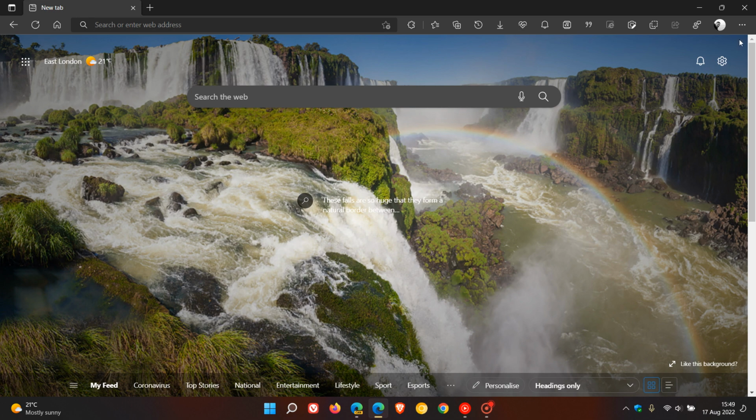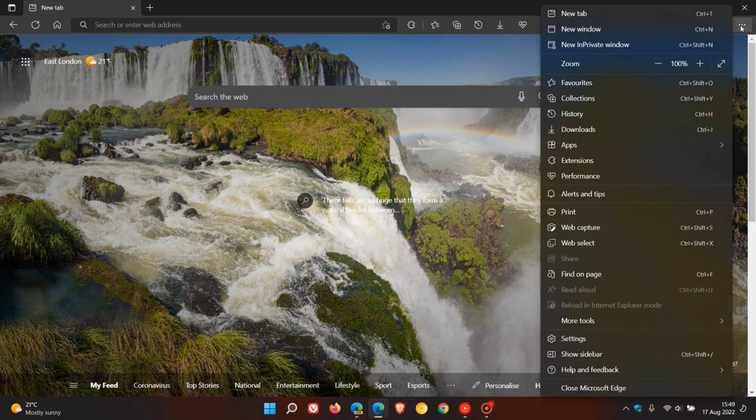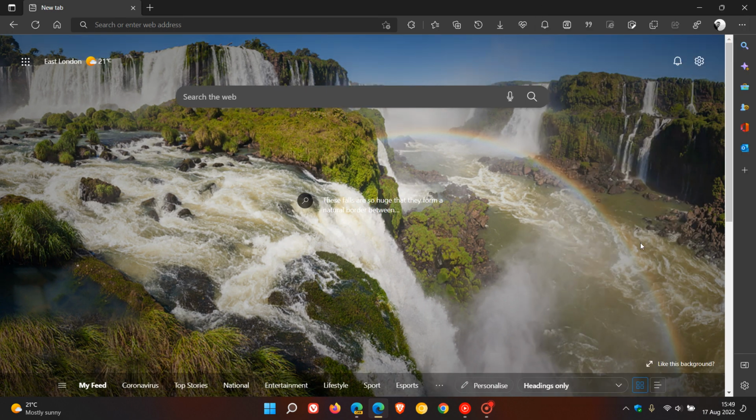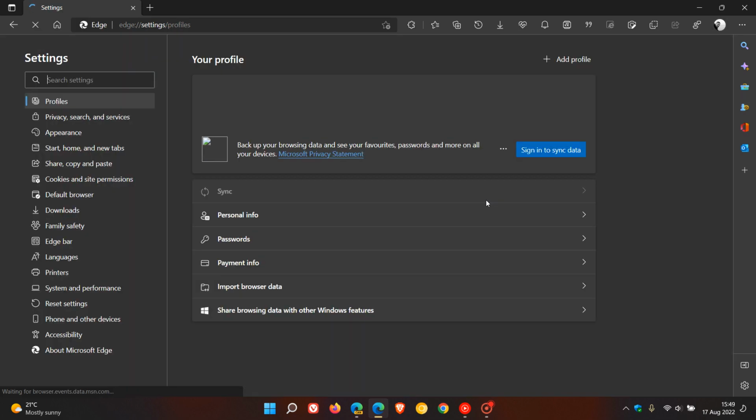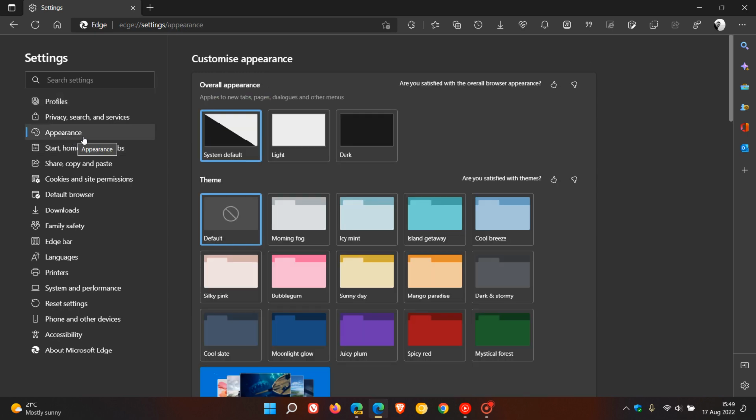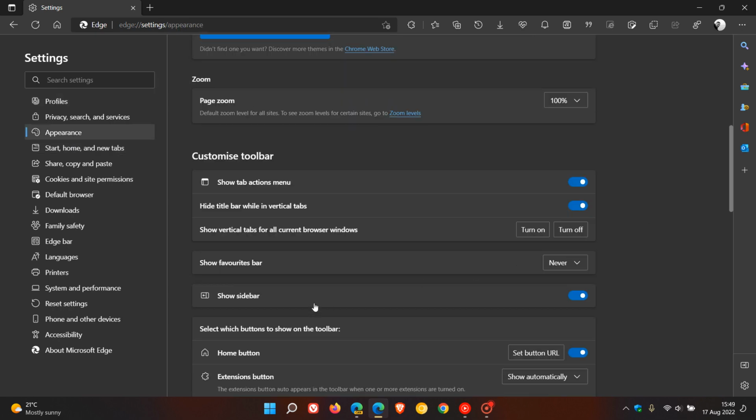And the easiest way to enable the Edge sidebar is just to go to your menu, and you'll see near the bottom it says Show Sidebar. And now in the stable version, they've started to roll out some of the basic functions of the Edge sidebar with some of those quick actions. Not all of the quick actions are available that you get in the Edge Canary, the preview version, but this looks like Microsoft is starting to make it now available in the stable version. And another way you can enable the Edge sidebar is just to head over to your settings menu, appearance, and yeah, you'll also see a toggle Show sidebar.